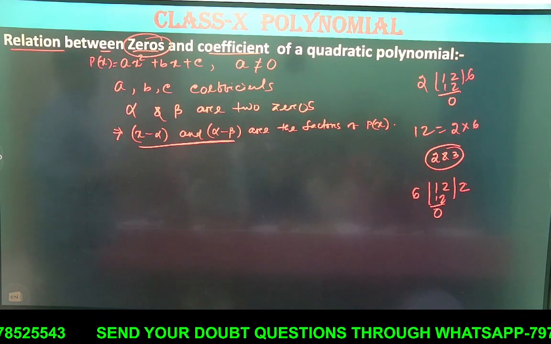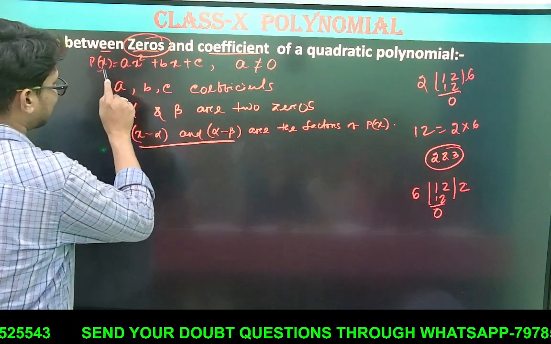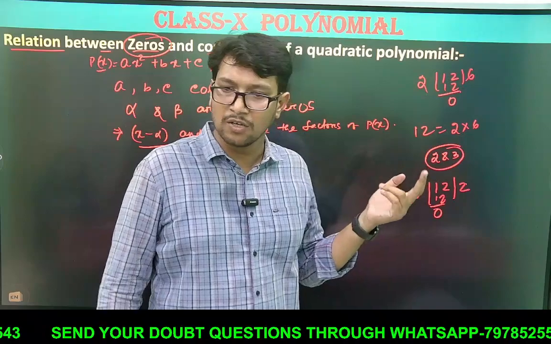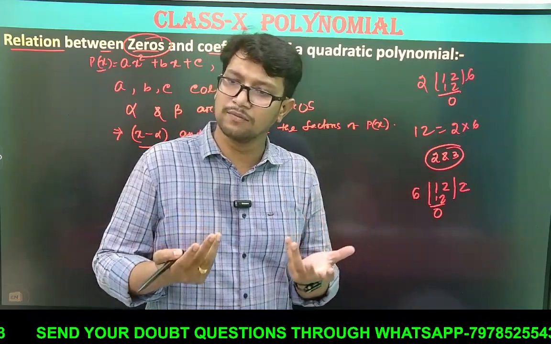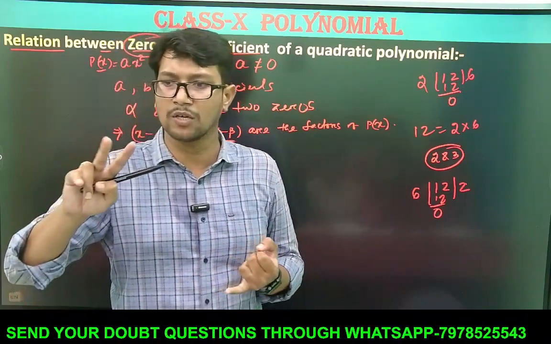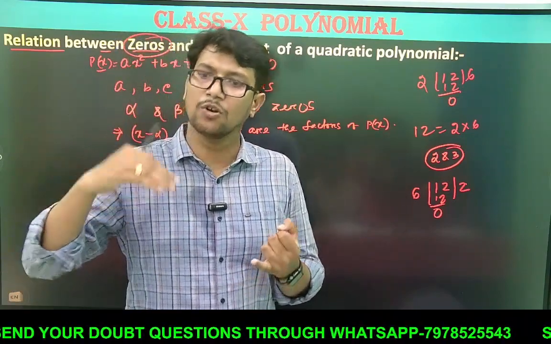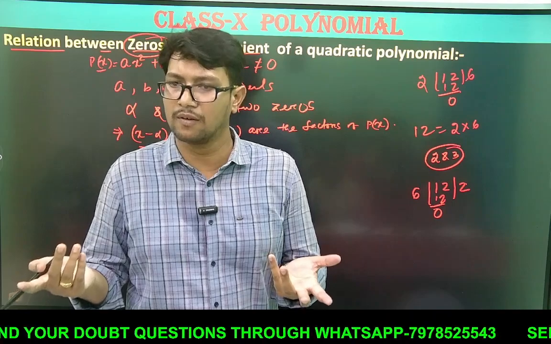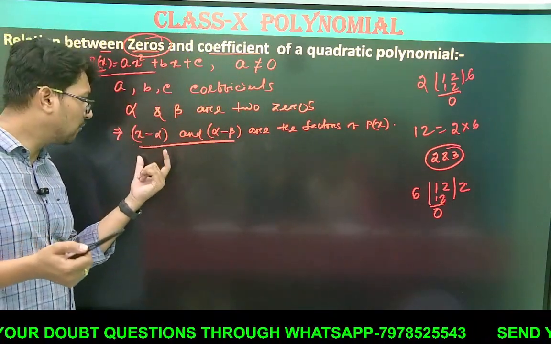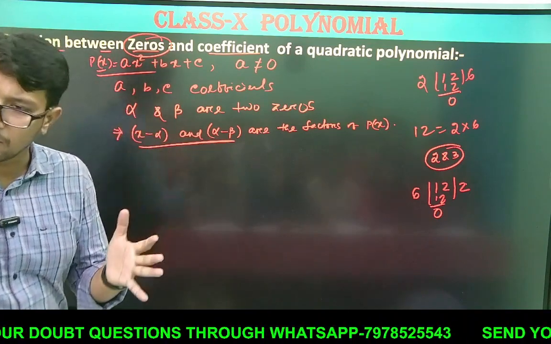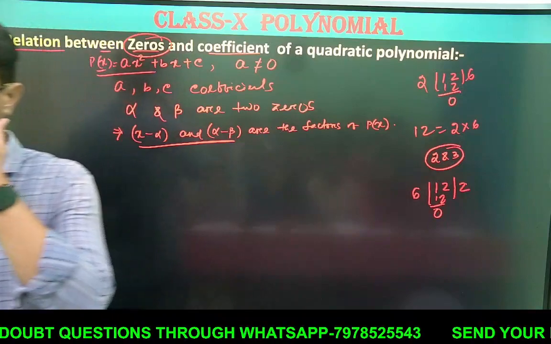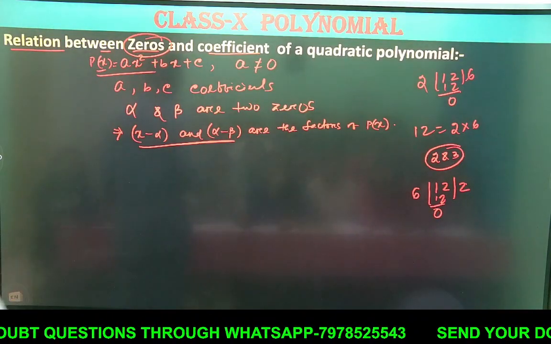So like 12, what does 12 have? 2 and 6 are two factors, so their product is what? 12. Or 2 into 2 into 3, there are 3 factors, and all of their product is what? 12. Okay, similarly here it has a maximum of 2 factors, those 2 factors I have written, so their product, definitely this one will come or no? Yes or no?